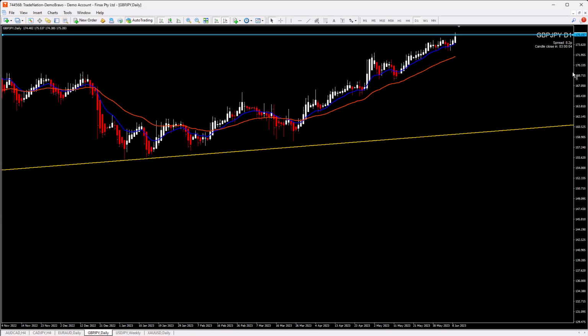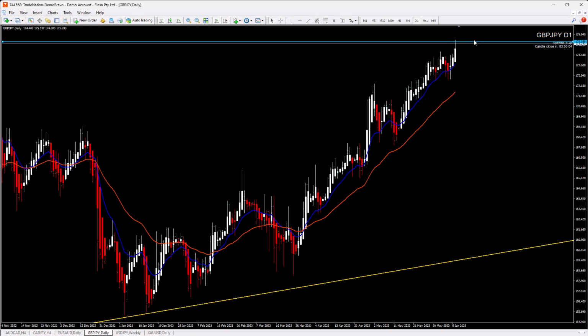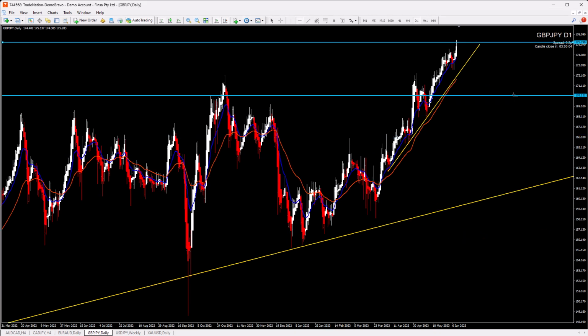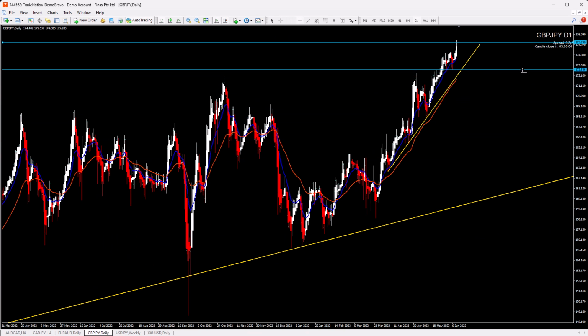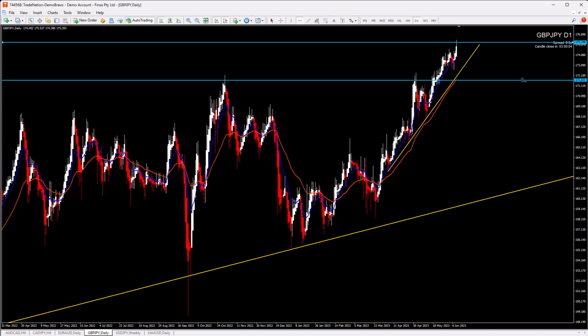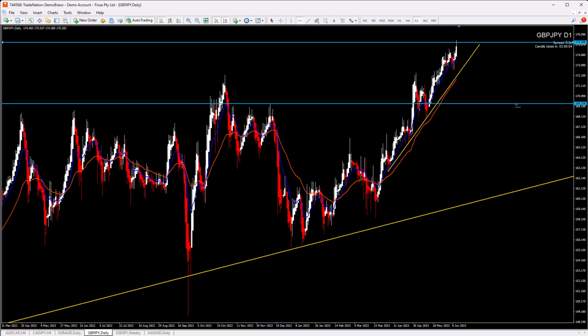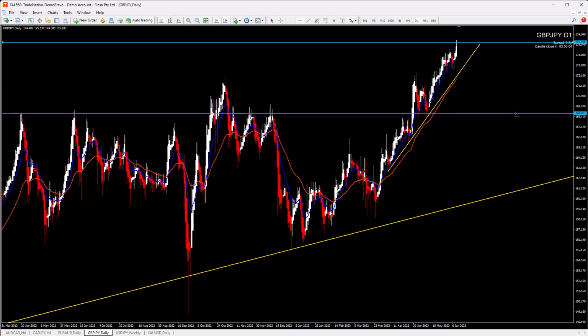Let's go to the daily chart. So on the daily, we are around the resistance. We have this trend line on the daily chart. If we look for the support area on the daily chart, right now it's here and it's lower, so it's with the 36 EMA, so we can base on the 36, and then we have this support lower here.